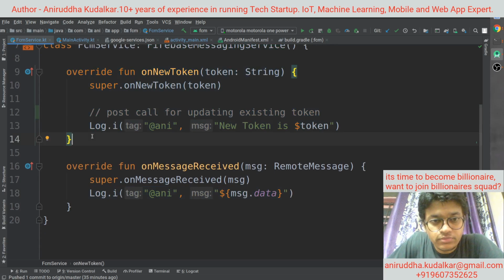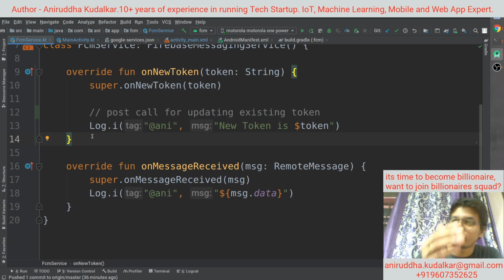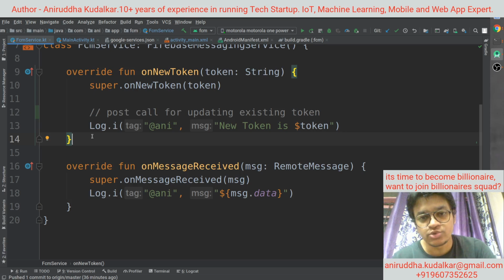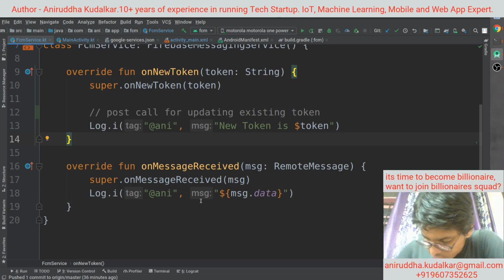Now this is the foundation for our project, where we can make a chat. In our project, the first part is user registration. We are going to register the user, and then we are going to send messages to individual users. Getting that? That's what we are going to do. But FCM initialization is the foundation of that. Any question?